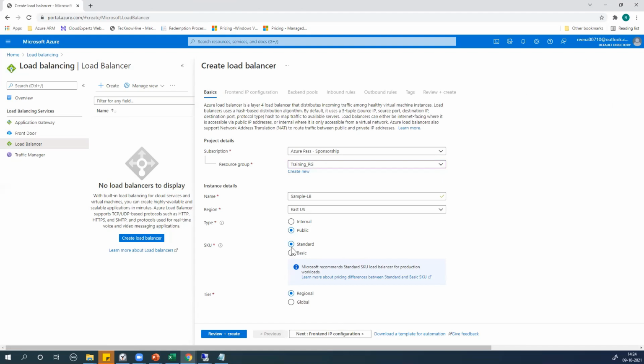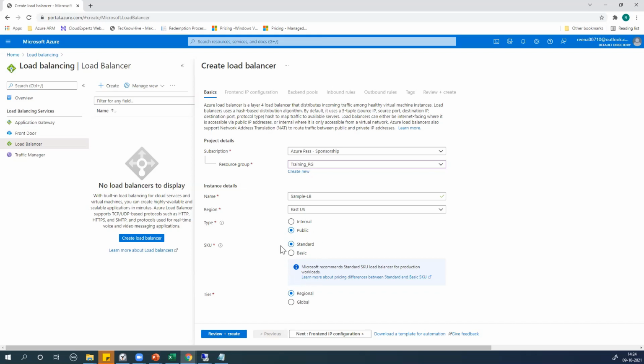If your virtual machine has a public IP on it, and if the SKU of that public IP is basic, then you cannot use a standard SKU load balancer to load balance that virtual machine. Azure follows the principle of compatibility. The SKUs should be common across all the services, right? So if I take a standard SKU load balancer, and if my virtual machines are using public IPs which are basic SKU, I will not be able to add those virtual machines in the backend pool of this load balancer. So you need to be careful of this.